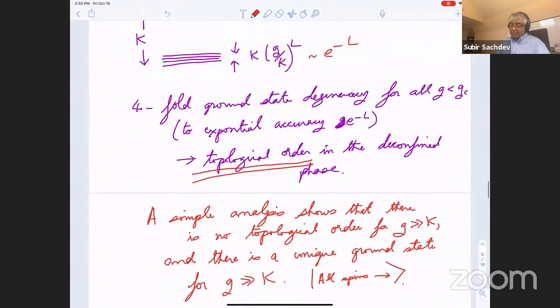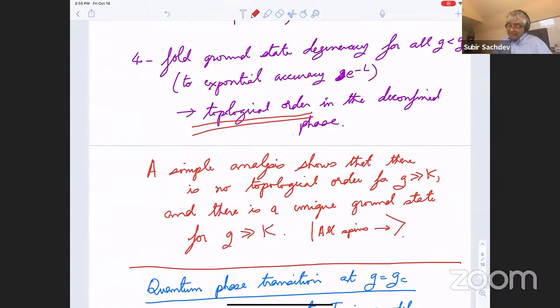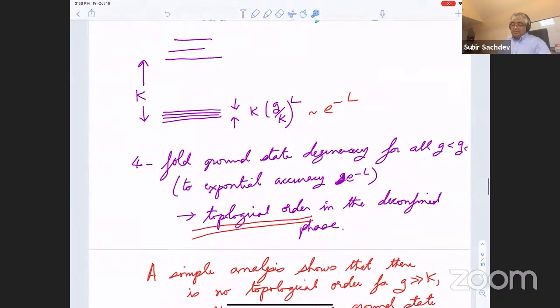All right. So I have 4 minutes left, and I do want to say a few more things and then close this chapter. First of all, I've already said earlier that for G much bigger than K, there's a unique ground state, which is all spins to the right. You can quickly see that this is an eigenstate of Vx, and if you take Vx equals -1, that will put all the spins to the left, and that's a very high energy state as G is so large. So there's no possibility of any degeneracy. So what's happened is that you have this very small degeneracy on one side and none on the other, and it's got to break down somewhere in between. And so there's some kind of quantum phase transition.